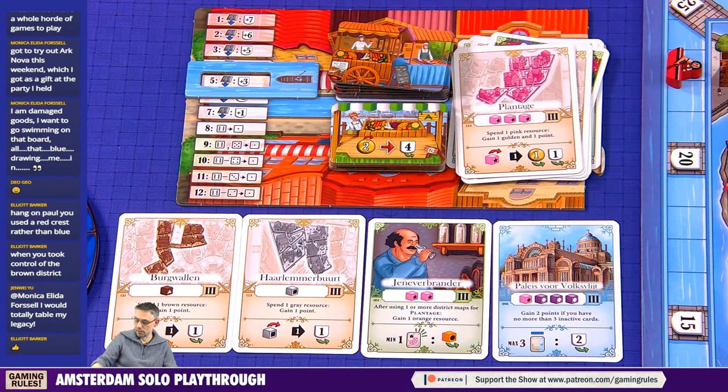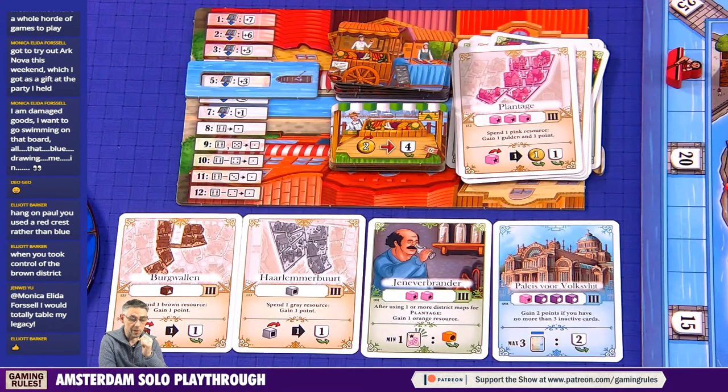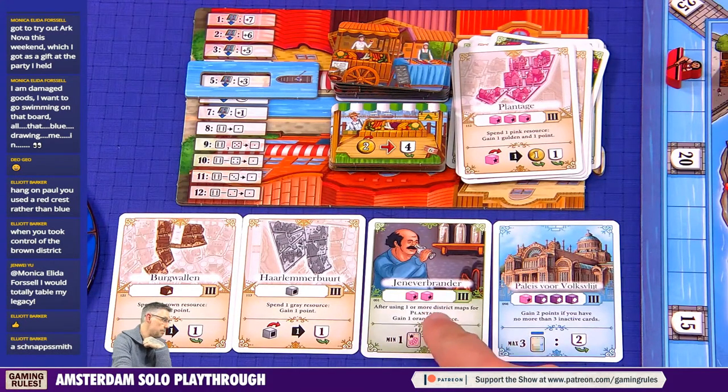Right, who's going first? I'm going first. So which one of those do I want to take? Now, these are really nice because they're cheap, but they only get you a point. A point for a cube. Now, what am I going to get? I'm about to get four black and two purple, most of which is already spoken for. That's no good to me. That doesn't combo with anything else.